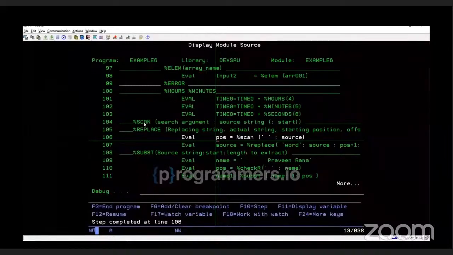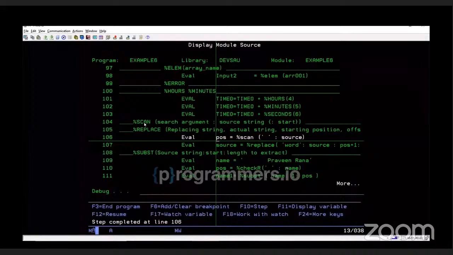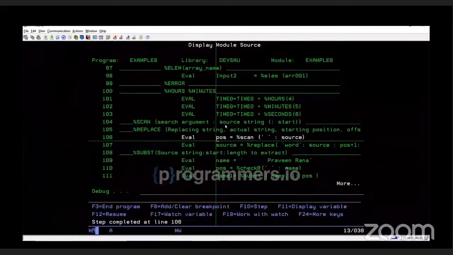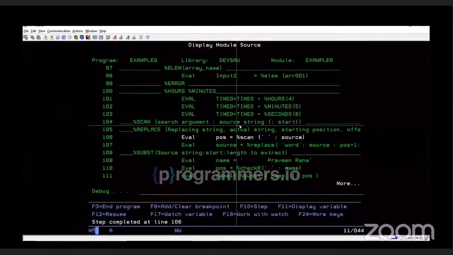So the percentile scan built-in function will search the value in the first parameter in the string that we will be passing in the second parameter, and the third parameter is where we can give the starting position from where we want to start our searching.